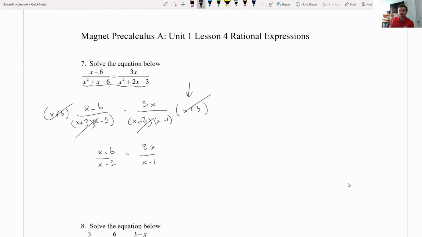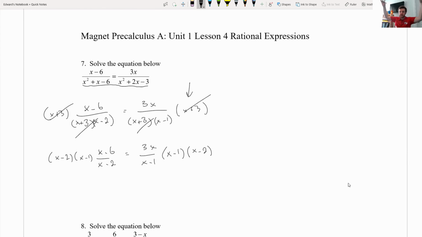Because that's what's allowed in math, right? We can multiply the right-hand side, in this case where I'm writing, by x minus 1. If we do that, we've got to do it over here. And then let's go ahead and multiply both sides by x minus 2. If you've done cross multiplication before, you know that this is exactly the same thing, but we're doing it in a way that we understand better.